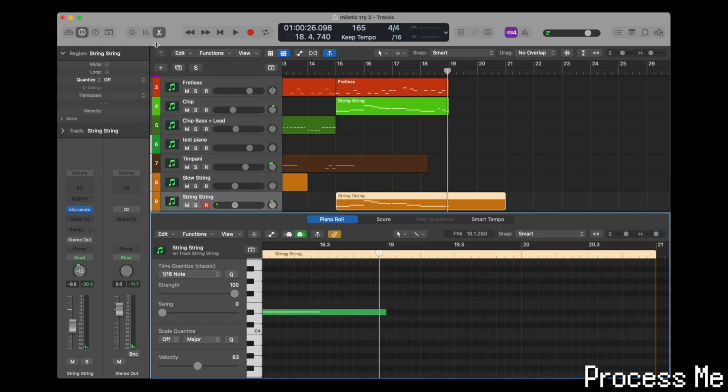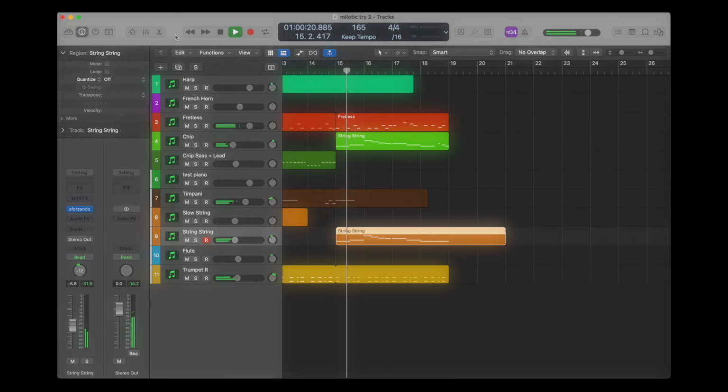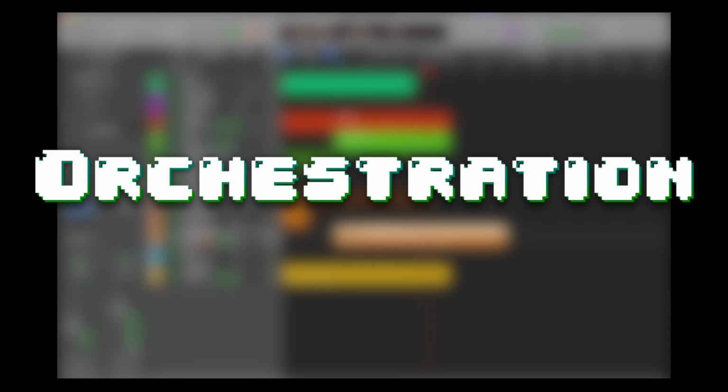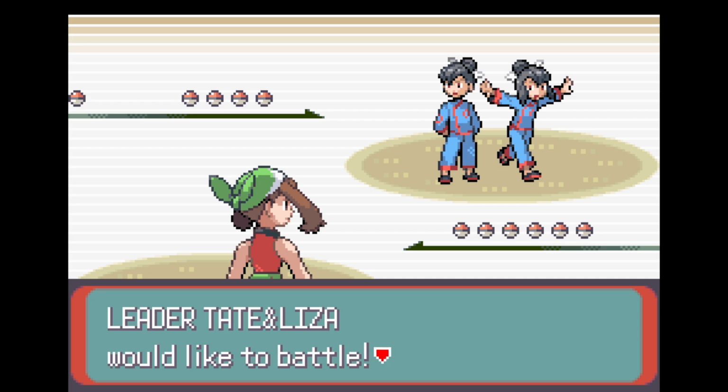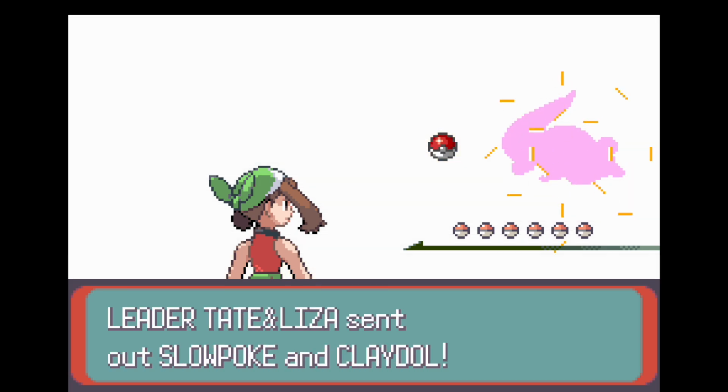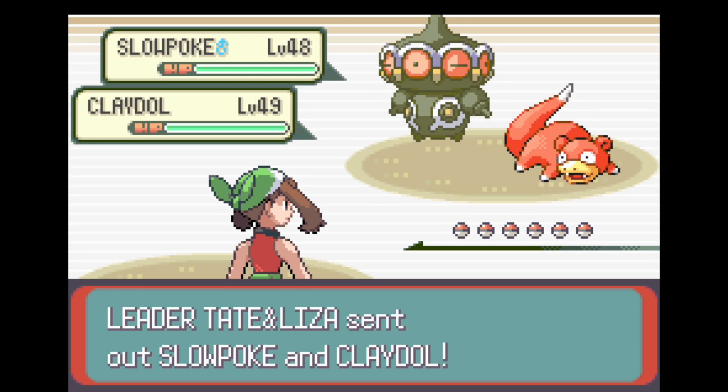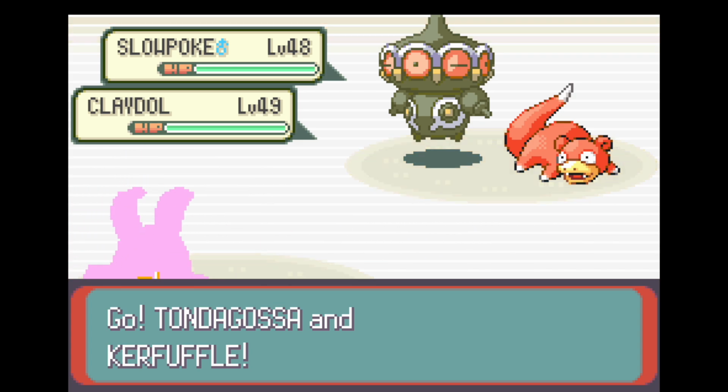Oh, that loops really nicely. Let's try that. Equally as important as the melodic language is the orchestration of Gen 3. For every generation, I listen closely to some battle themes, hear what instruments they like to use for what roles, and steal that orchestration. For example, I know Gen 3 really likes to have string or horn melodies with subtle chip synth counterlines, so I steal that.